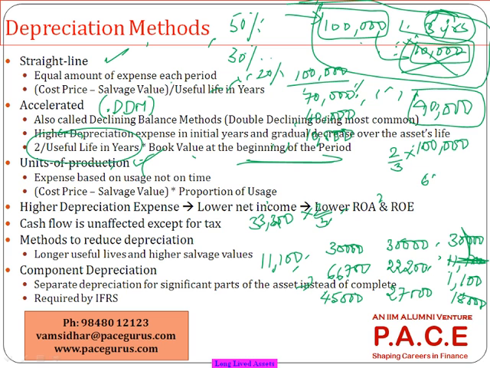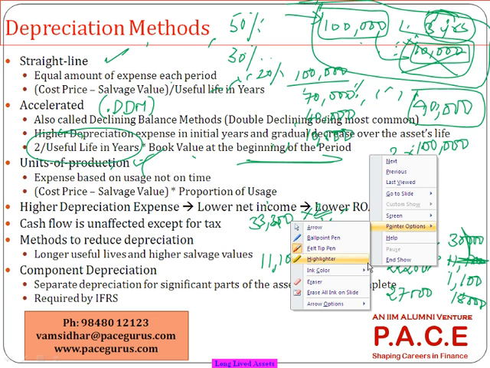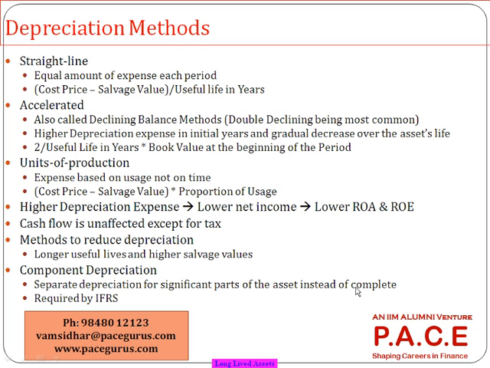Whereas when we are going ahead with the accelerated, which is the double declining balance method, initially, when we are computing the first depreciation, we don't consider the salvage value. We take it on the full cost itself, but finally we will adjust it with the salvage value. Right? So these are the three methods, and these three methods are applicable even to amortization also.